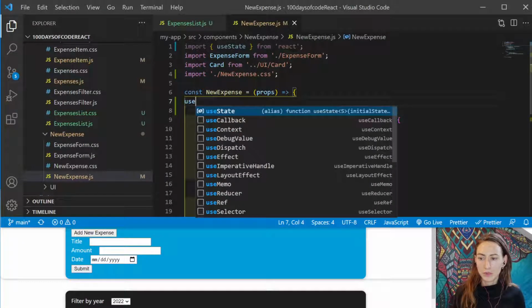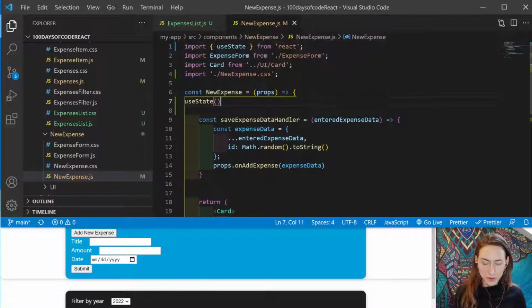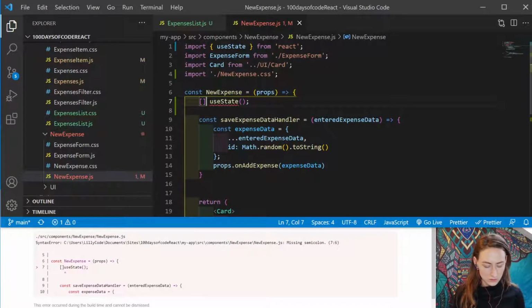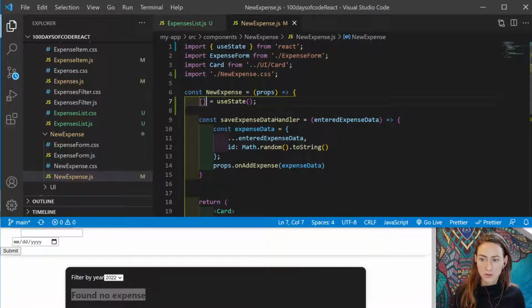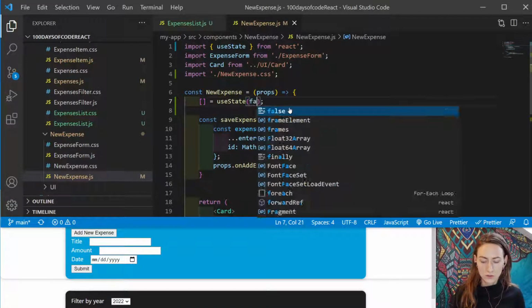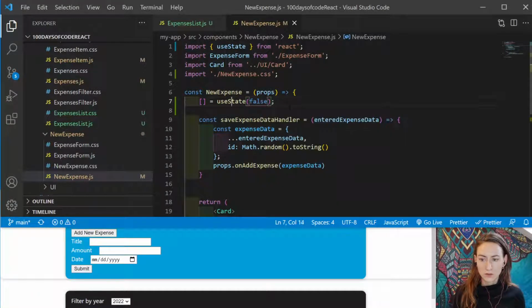So then we will use state, we get our parentheses and our semicolon, and we will just indent that there.